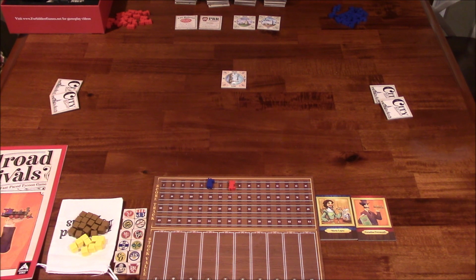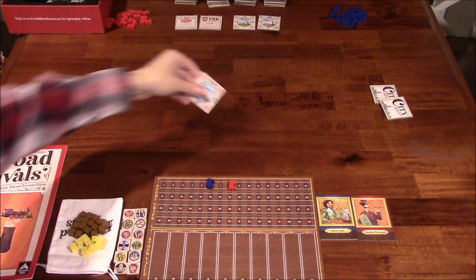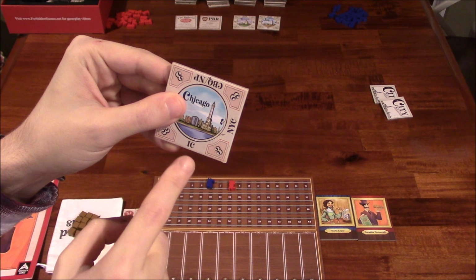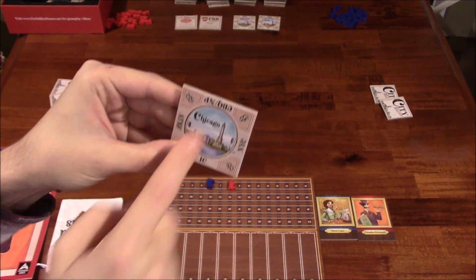But essentially what you're doing in this game is you're trying to lay down tiles, you're trying to deliver goods from one tile to another in order to earn some victory points. But you're also going to be advancing companies as you do so. These tiles list various companies on them: New York City, IC, ATSF, and so on.